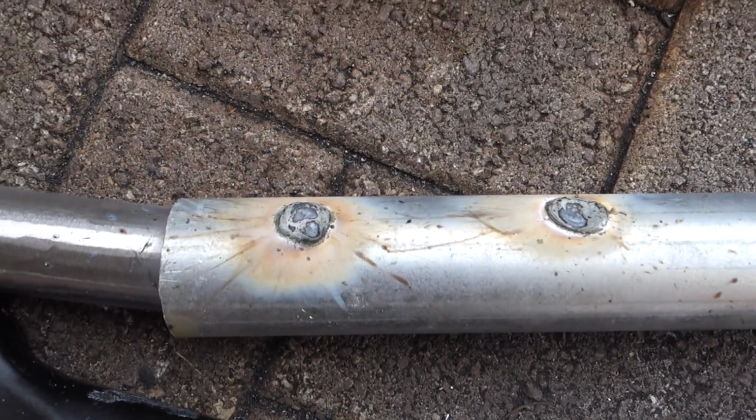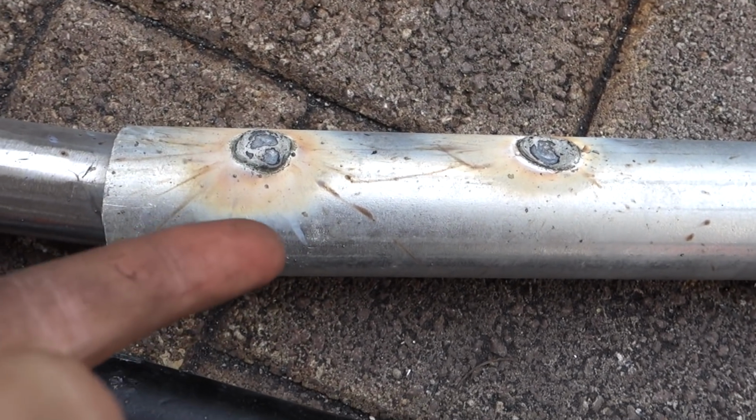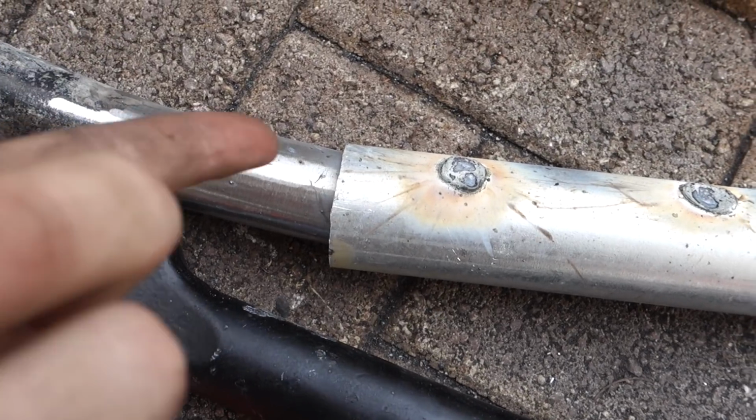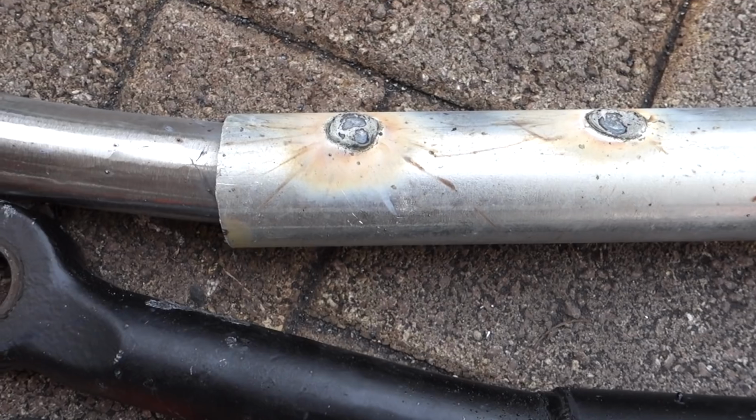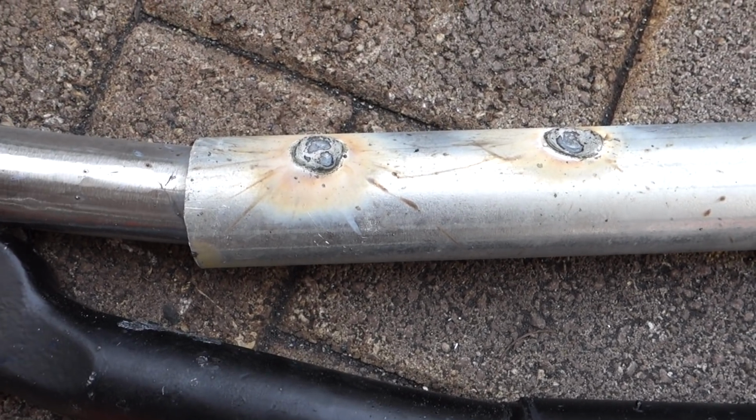All right, we got all our plug welds done. Pretty much super simple. Just weld in the hole, and it attaches to this, attaches to that. You've got extra connection points. I could go test it right now, make sure it fits, but it doesn't really matter because now it's plug welded. It ain't coming off no matter what. So it's either right or it's wrong.